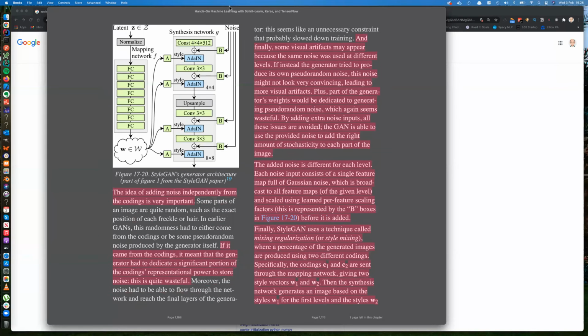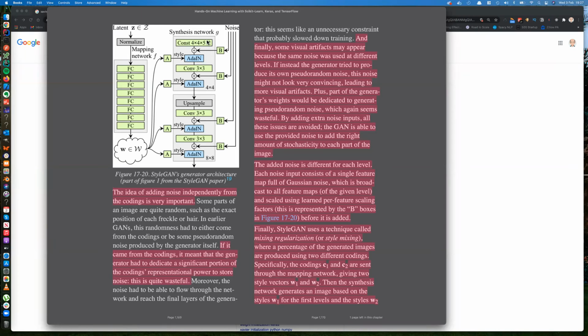So let's have a little look. First of all, the latent representation, the codings, come in here, and there's some normalization. Then we've got this stack of MLP layers. There are no activation functions here, these are just simple linear layers. The output of that is a multidimensional vector. And then there are these individual A's at different layers that are passing into this synthesis network. The output of this is going into each of these, and these are picking out different features at different layers.